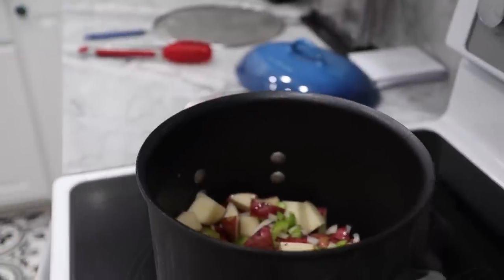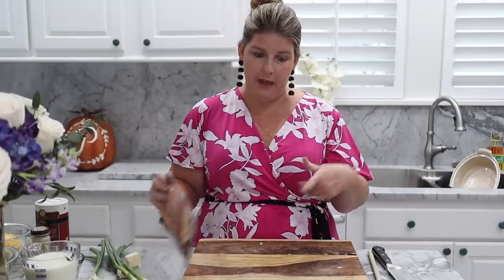We have to make a little pot change. I wanted to use one of my new pots so bad, but it's just not going to fit. So we're going to go back to our old trusty soup pot that I normally make soup in, and we'll be good to go. Let's get our bacon in our other frying pan, and we will get that cooked while we're waiting on the potatoes and vegetables to cook.